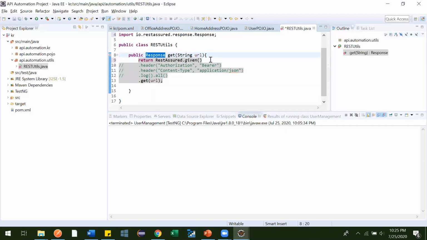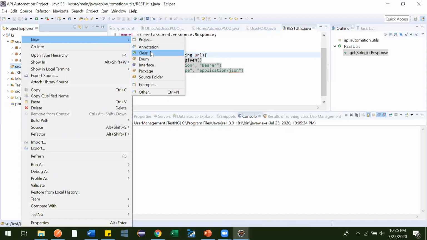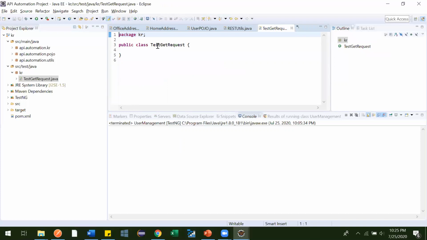Let me check whether it is working or not. Let me create one dummy test class, TestGetRequest. Don't worry, these are not the actual test cases.